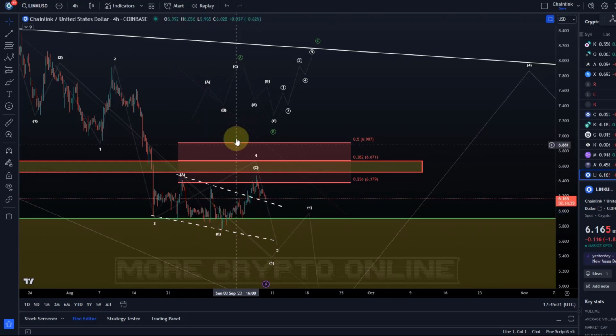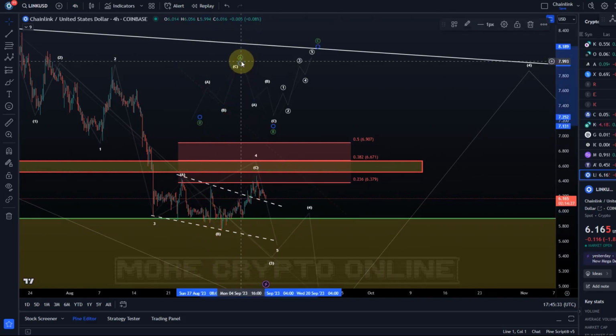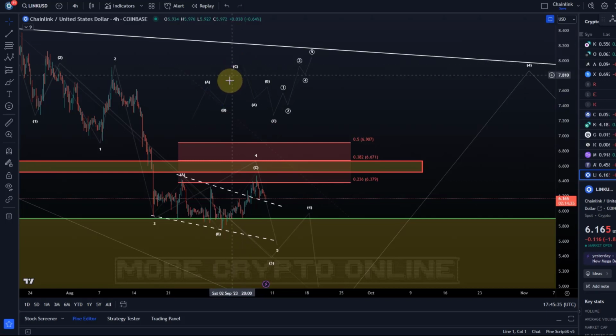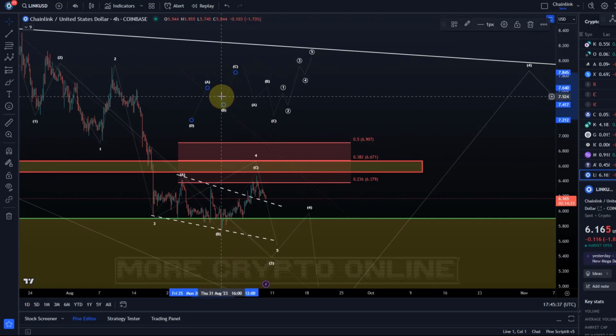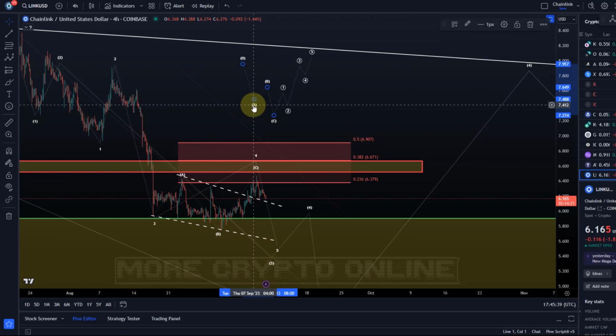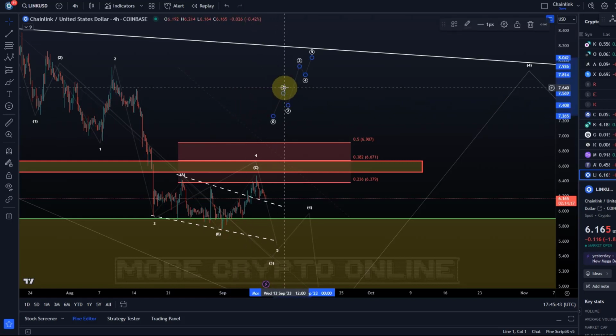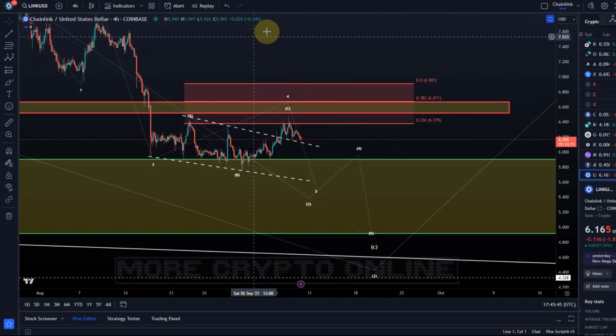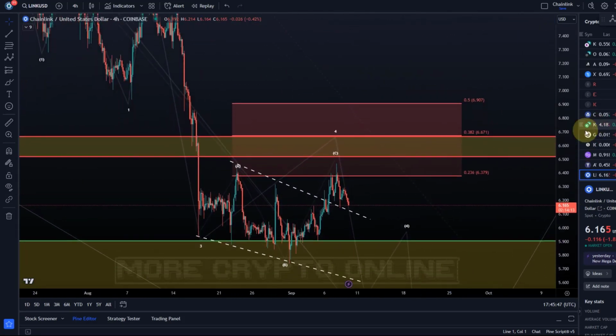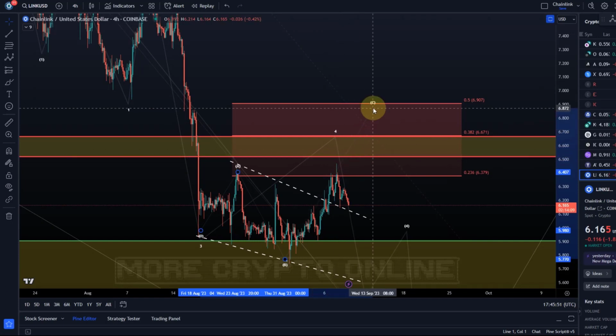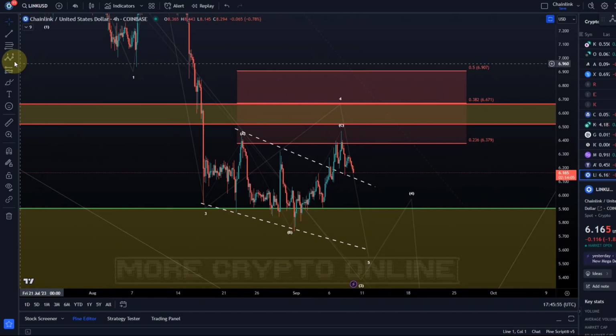You see all sorts of distortions on the lower time frames. Certainly, what I can say is that the A wave was clearly 3-wave-like. The B wave was clearly 3-wave-like. And the C wave, you can probably get away with counting it 5. Maybe it stretches a little higher. But it certainly already reacted to resistance again. This C wave can technically move all the way up to $6.91. But then it would be a little bit too long, I think, when we look at the proportion.